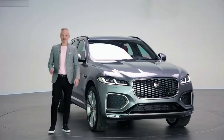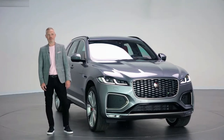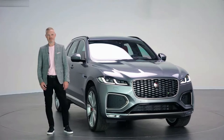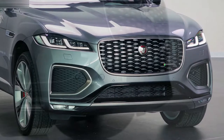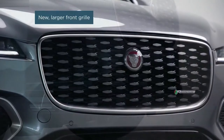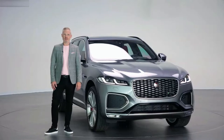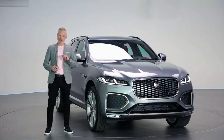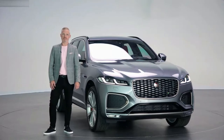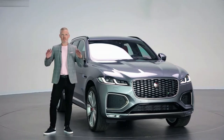Let's begin with F-Pace. It's not often as designers we get to completely reappraise an existing car — that's exactly what we've done with our award-winning F-Pace. Here you can see the new face created with the aerodynamically optimised front bumper, a larger front grille and the slimline LED headlamps. The new sculpted bonnet opening comes all the way down to meet the grille, eliminating the shut line that ran across the top of the nose of the existing car.